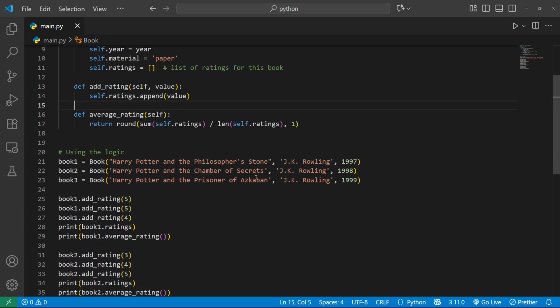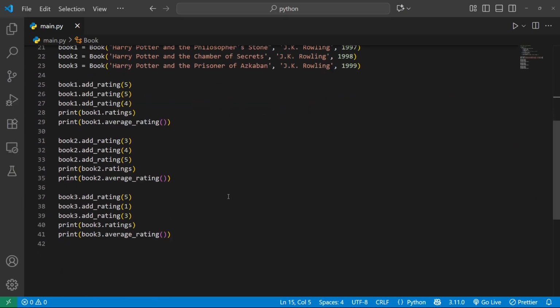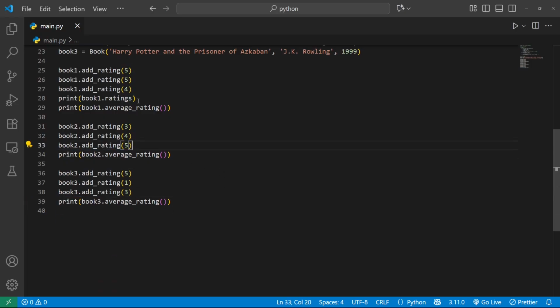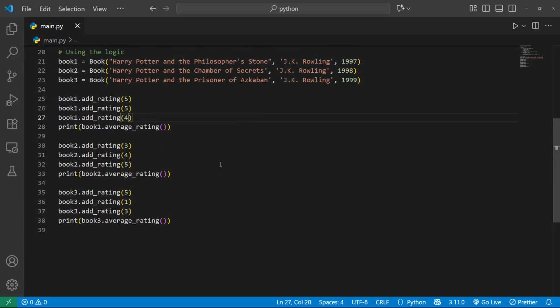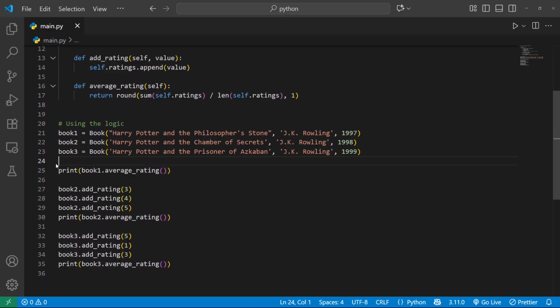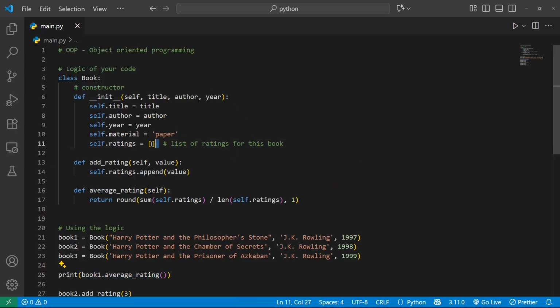So we run it. But the problem is, for example, I will maybe erase this print because we don't need that. The problem is, what if for the book one there is no rating? It means that we will create an average for an empty list.